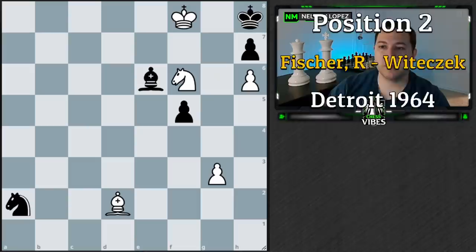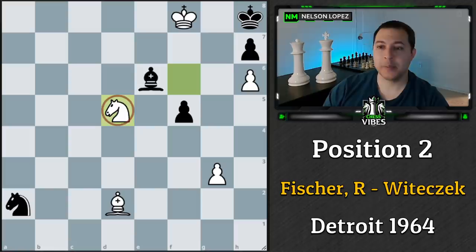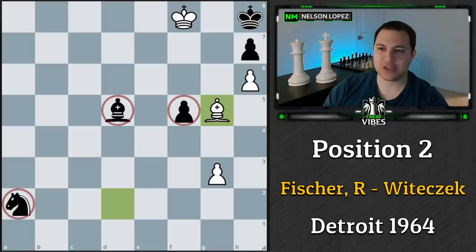The next position was actually a game that Bobby Fischer played in a simul — he was playing a whole bunch of people at the same time, and he was white. It's white to play and win. Fischer played knight to d5, sacrificing the knight. You could have moved this knight to some other places as well, but the idea is that after the bishop takes, what you can do is just bring the bishop over here threatening to go to f6. There's no way for any of black's pieces to stop you — the king is stuck in the corner, so next move bishop f6 is coming to deliver the mate.